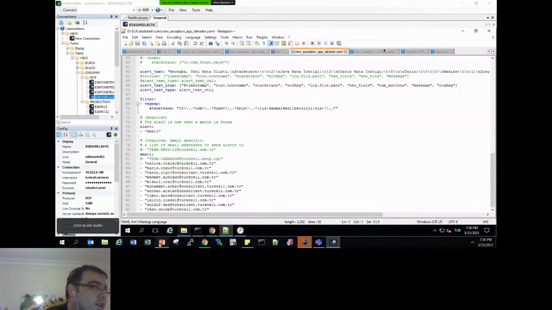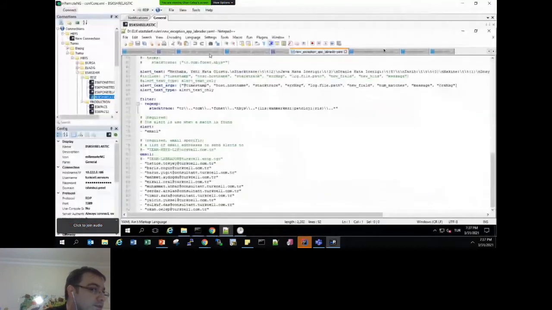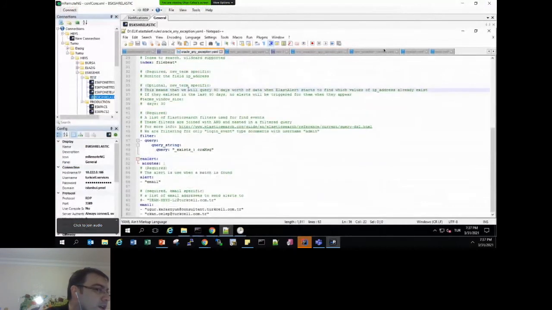In this presentation, you will remember that I mentioned I actually parsed the application log file. I took the Oracle error, Java error, stack trace, and problematic parts, anomalies, and sent them to the appropriate team. So it works this way. In this scenario we used ElasticAlert, and we gave it the index pattern and the query string, and this is our DBA person, and all the events are sent to the DBA.